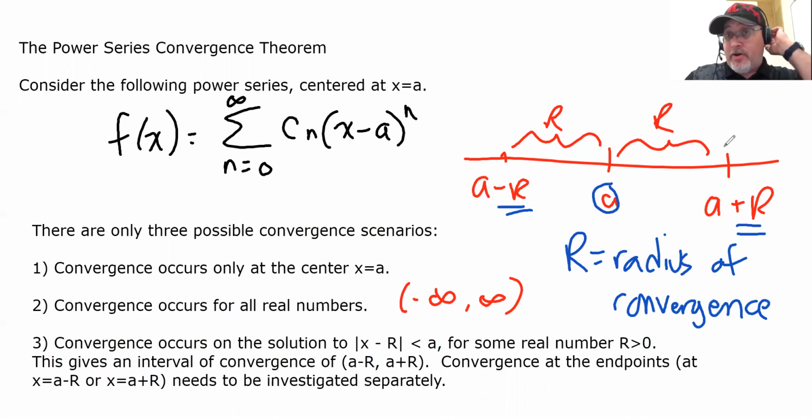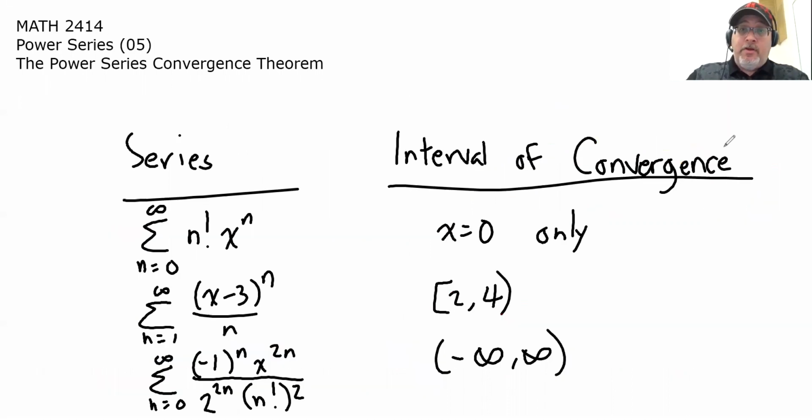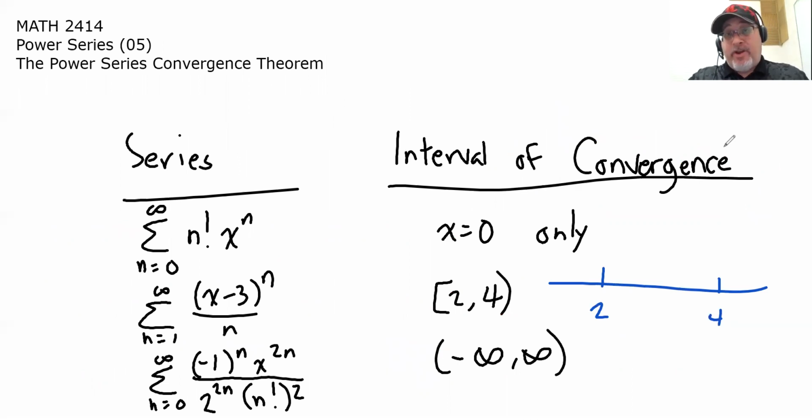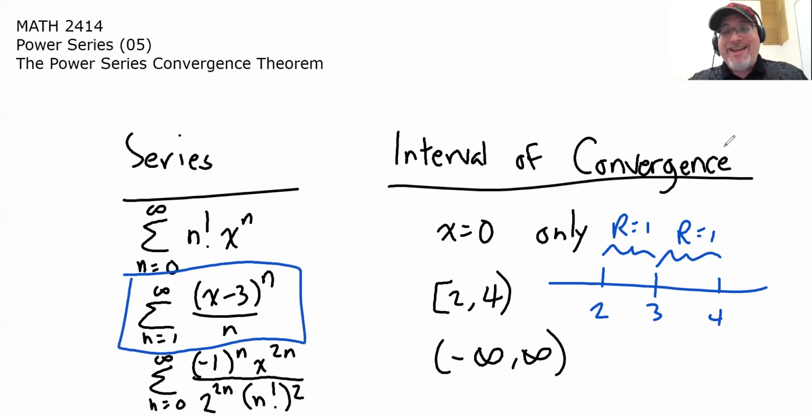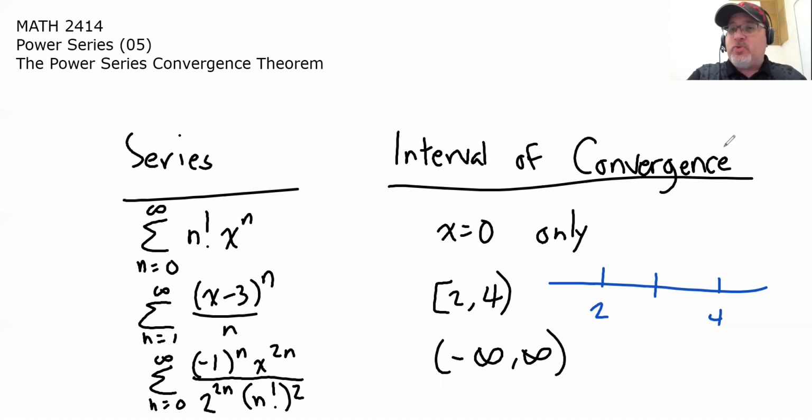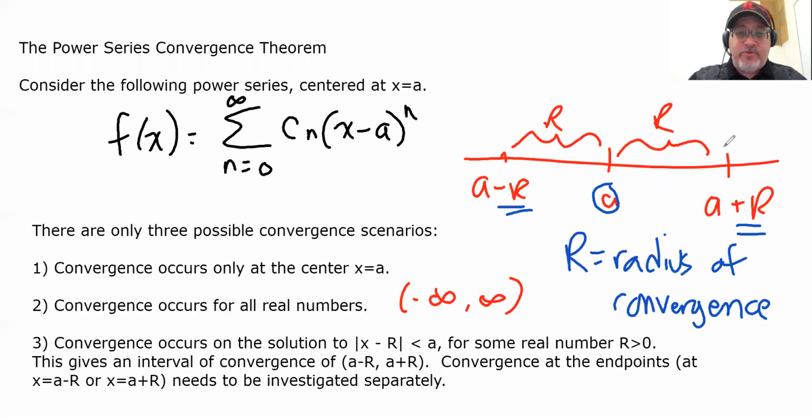Now, if you already have the interval of convergence like we did back here from 2 to 4, it's easy to locate both the center and the radius. The center is just the average of the endpoints. If you average 2 and 4, you get 3. And the radius is how far you would go to the right or to the left. So we would say that the interval of convergence here is centered at 3 and has a radius of 1. Now that alone doesn't describe the convergence interval because it doesn't address what happens at 2 and at 4 like this does. Excuse me. Don't worry, I'll be using these words in context a lot in the following examples.